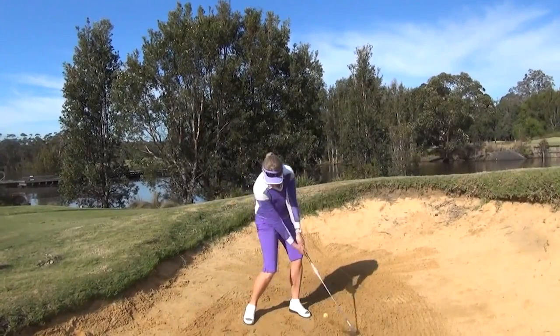Get out and get away from the comp. Get into a practice bunker somewhere and start hitting down and through with a nice straight leading arm, and then start to trust the process. And you'll start to see that the ball will lift. You don't have to help it up.